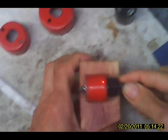Okay, to cut the hole, we'll use a hole saw. It's not quite as elegant as using a drill bit. I don't know if we can go that deep. We have to go all the way down, but we'll try it.